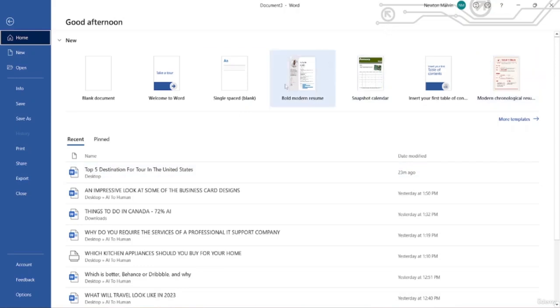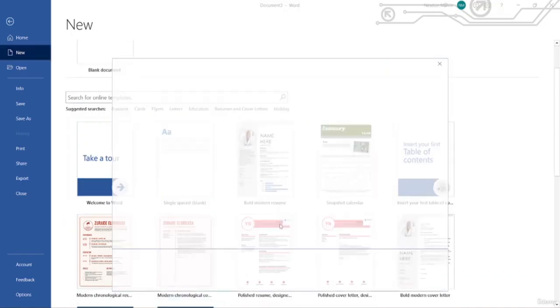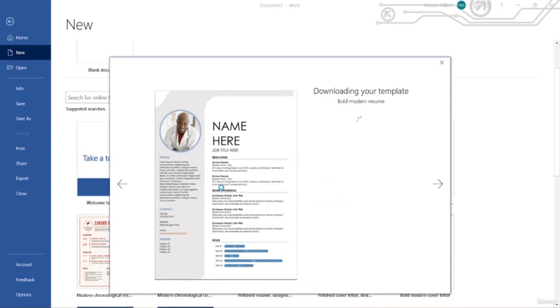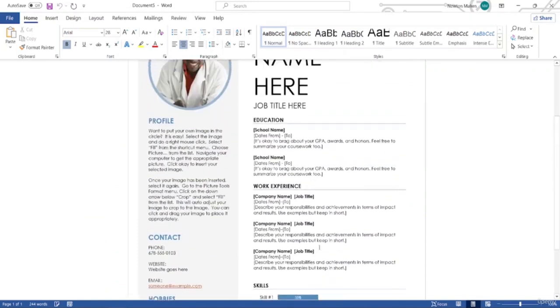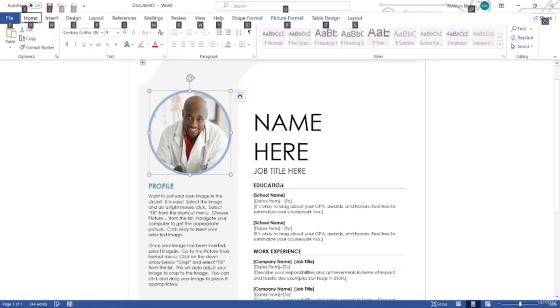I hope this was helpful for you guys, and if you want templates, you can go to Templates as well. I told you earlier that there are a lot of templates available right over here. If you want to create a resume, you can create a resume template right over here. You can just click on Create, and here you'll find all of these options. You just need to replace all of these elements right over here. You can add your own picture. You can give a profile over here. So basically it is as easy as that.